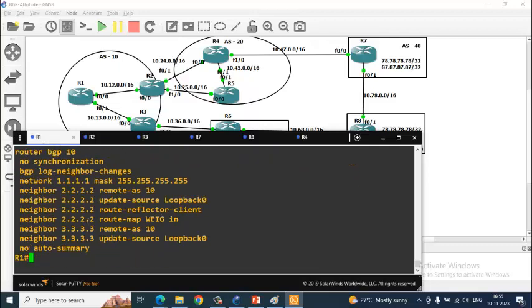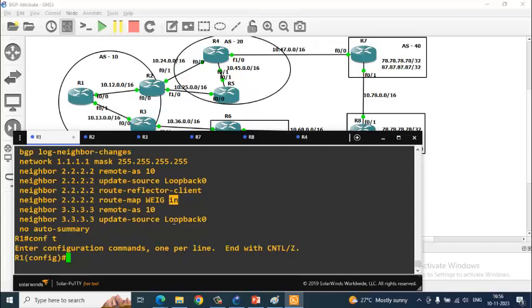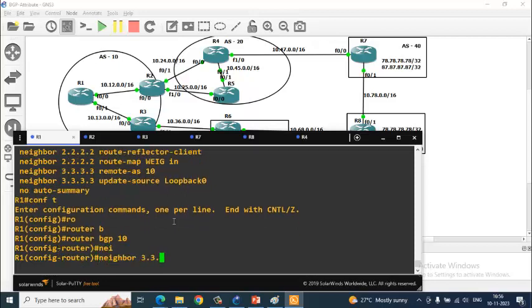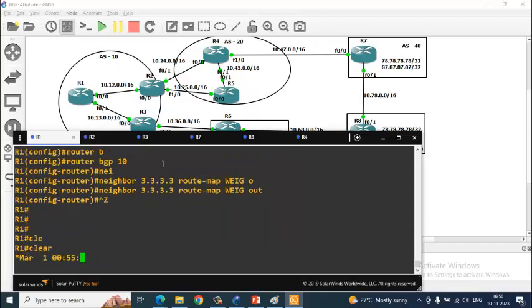If you see here, we have a route map. Okay, in is the problem. In is the problem. You should set out. You are going to give 200, and you need to set it to router 3. Router BGP 10 neighbor 3.3.3.3. Whenever you advertise to this guy, use the route map. We have local preference actually. We set. I need to take out the next one. Clear it. That's not necessary.